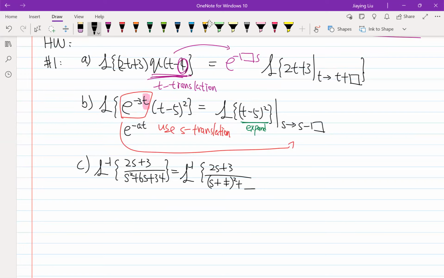Let's call this number hashtag, whatever that is, right? So we need to find it and put it into this form. And then this is not it because the denominator has an s plus hashtag expression, but in the numerator we only have s. So we need to make sure they're the same. So in the following step, you're going to find the corresponding expression for the numerator, turn it into 2s plus hashtag plus some number, and the denominator will be s plus hashtag squared plus some number.